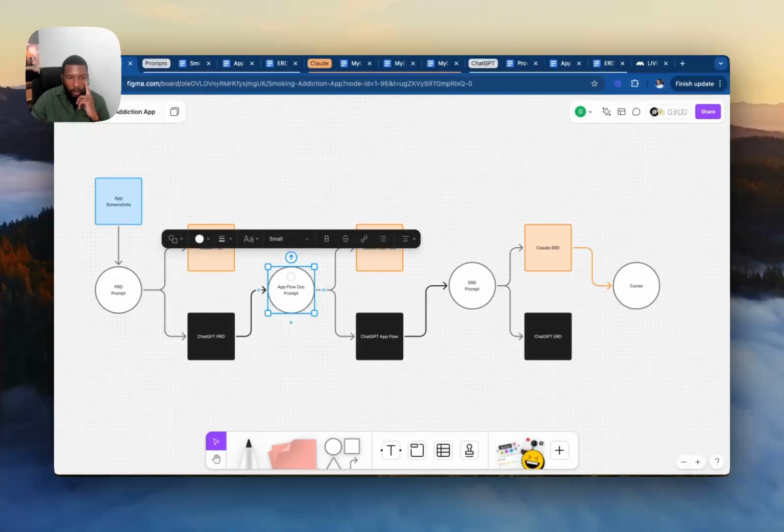This AppFlow document prompt is that I just want it to confirm that it understands what the workflow of the user journey will be. These are things that we'll be passing into Cursor later down the road, all of these documents, because once again, it just triples down on the context that we want to share with our coding agent later on.